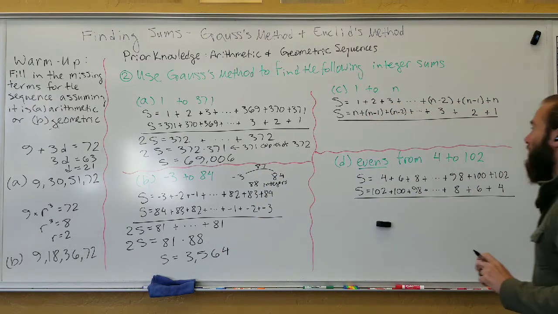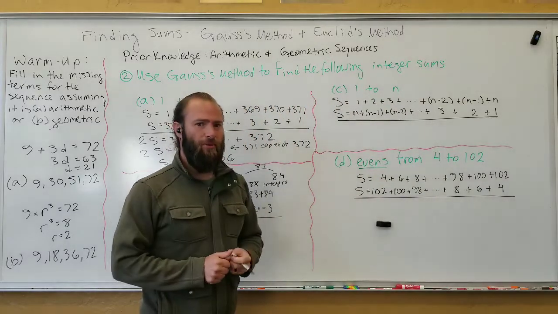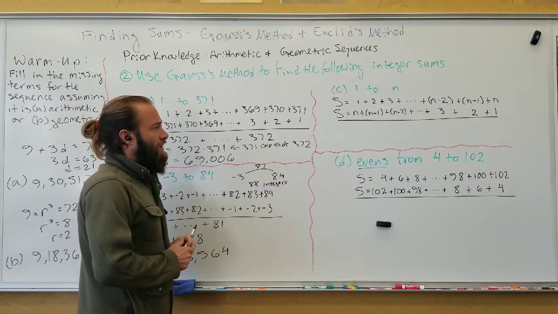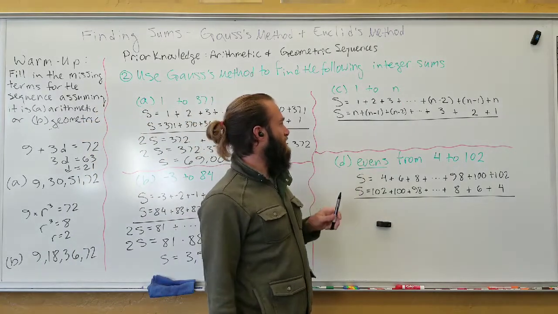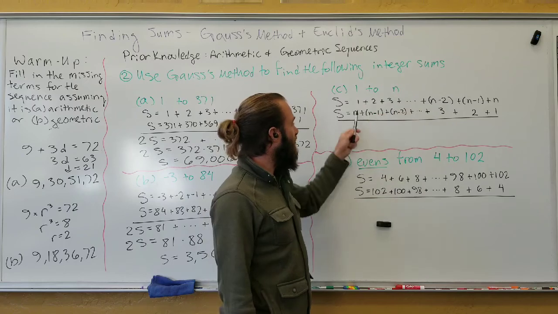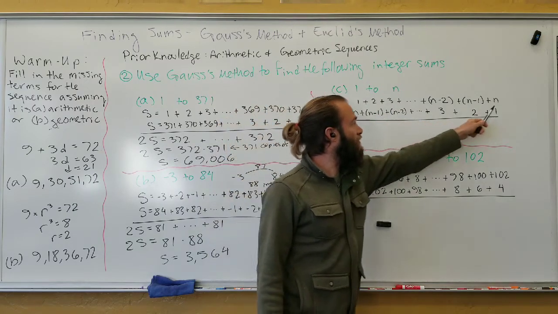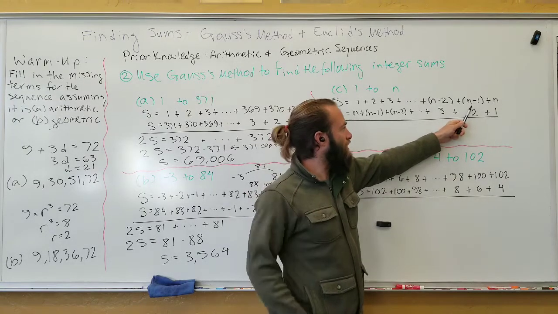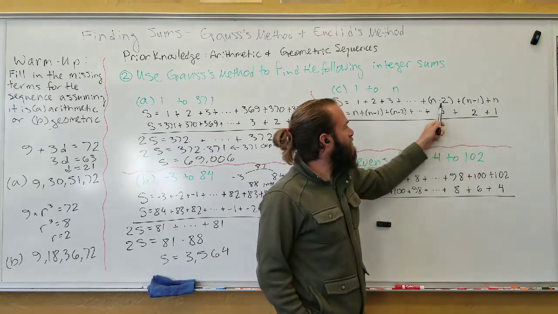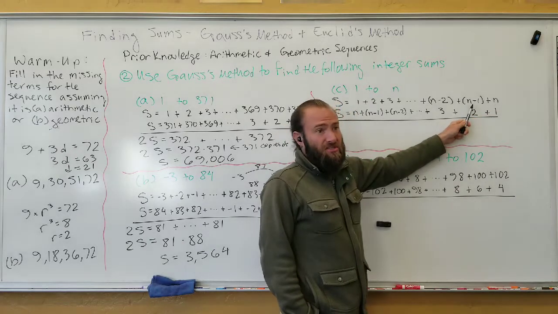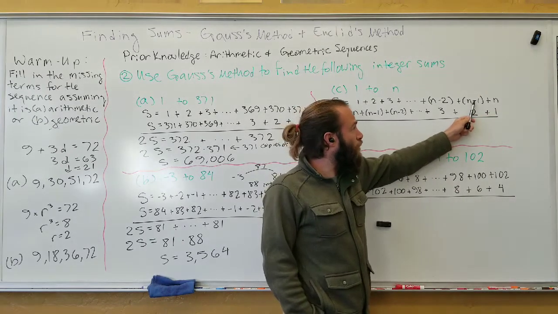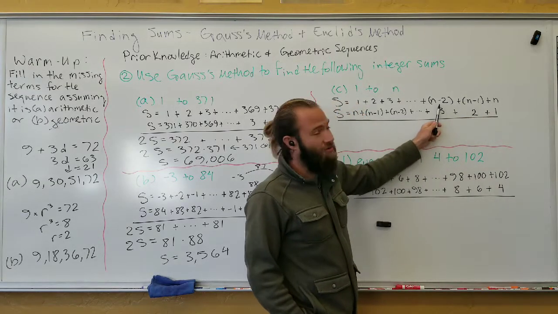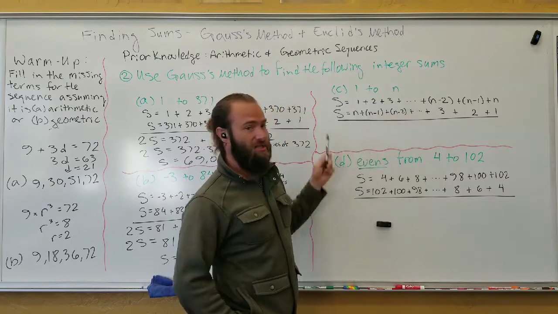Now we can get to these two that are a little bit trickier. I'm hoping you've really tried to take a stab at doing them on your own first. But let's go ahead and look at the setup here before we do this one. If I want the integers from 1 to n, well, it's the same thing, 1, 2, 3, all the way up to n. You may have forgotten or not remember or unsure about how do I express integers that come before n. Don't forget, if I want to know 1 before anything, it's minus 1. So the integer before n is n minus 1. And then the one before that is n minus 2, n minus 3, etc., etc.